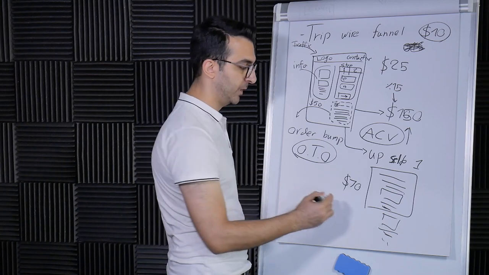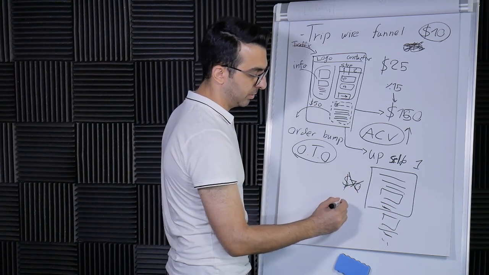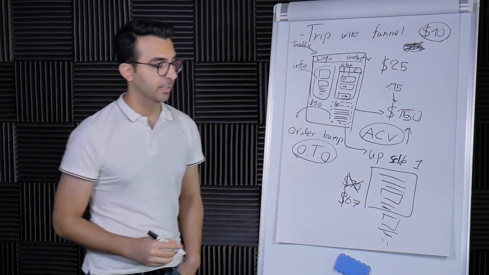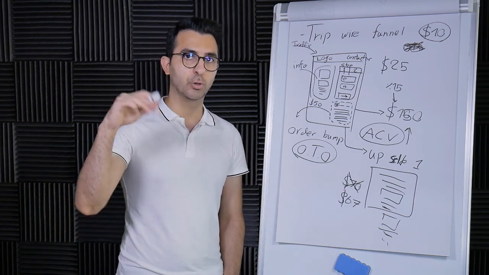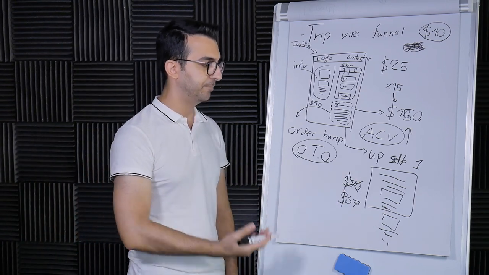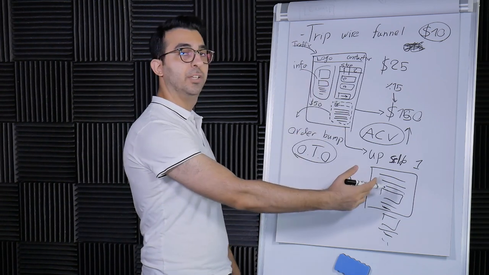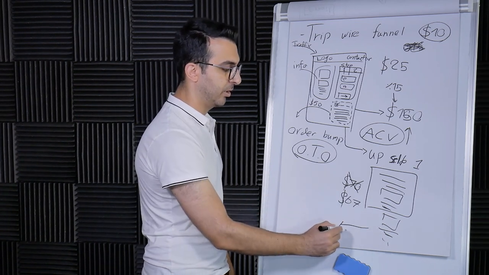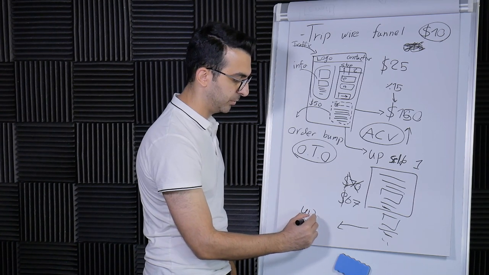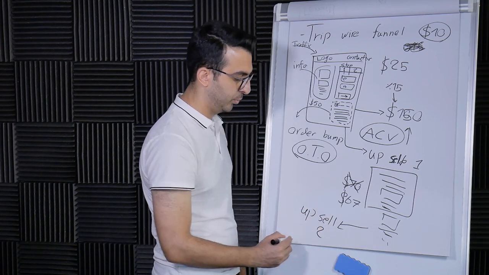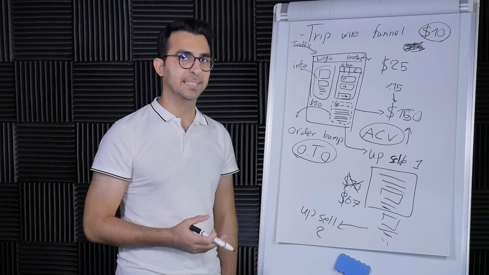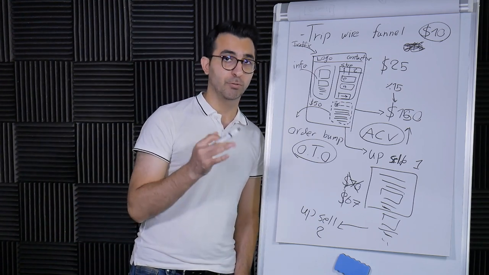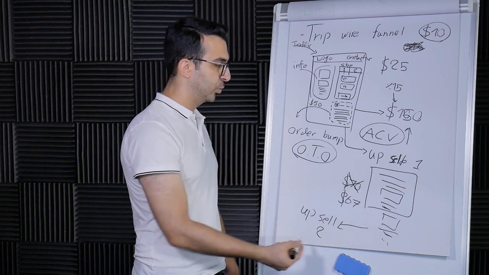And if you know how to do pricing, it is not good to put it as a $70 product. It is better to put it as a $67 product. This will have more conversion, from a psychological pricing perspective. Anyway, you direct the user to upsell one. If they buy it or if they don't buy it, you can also direct them to another page, which is upsell number two, and go on. Usually some businesses have only one upsell. They don't want to annoy the customer. Some businesses have up to 3 or 4 upsells. I usually stick around 2 upsells.